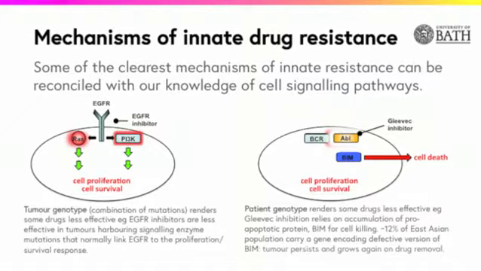Now, in 12% of East Asian populations, they carry a gene encoding a defective version of BIM. So when you add Gleevec to patients who have CML, who have a defective version of BIM, it has no effect on the cell death mechanism, and they're resistant to that kind of therapy. So the Gleevec doesn't instruct the cells to die. It still inhibits cell proliferation, but when you take the drug away, the cancer just comes back.